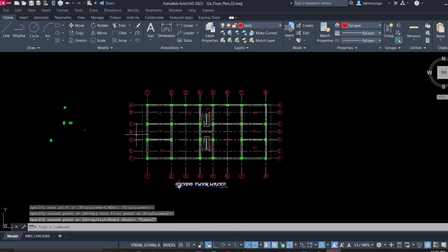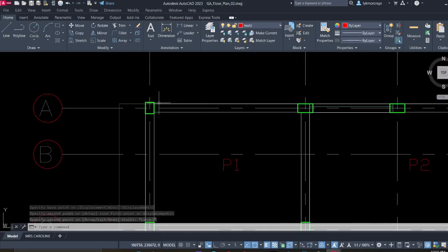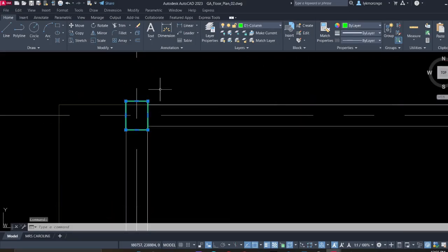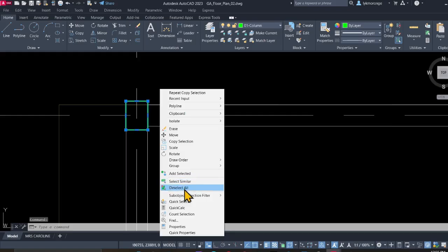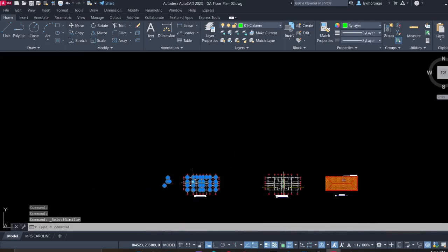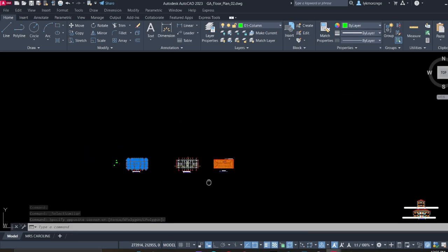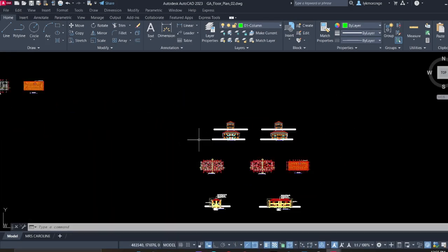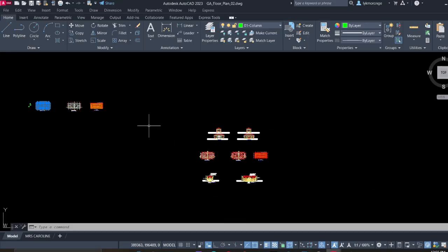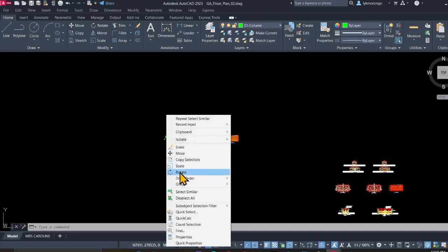Having selected that, next I'll select my columns. So I'll simply select this one, then select everything, select similar. Check this. Once I uncheck that, let me proceed to right click, copy.